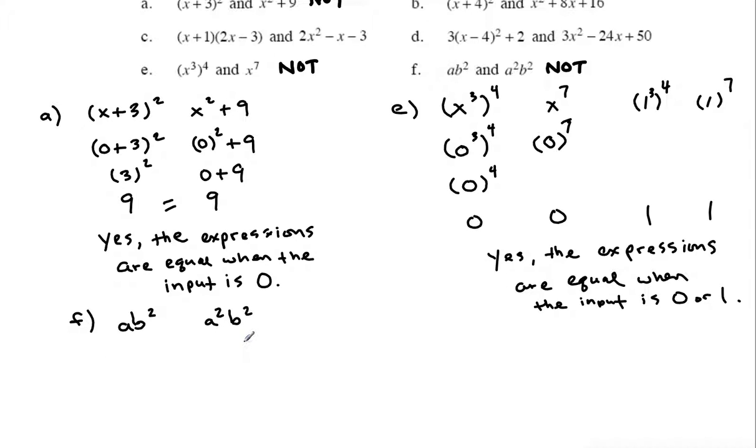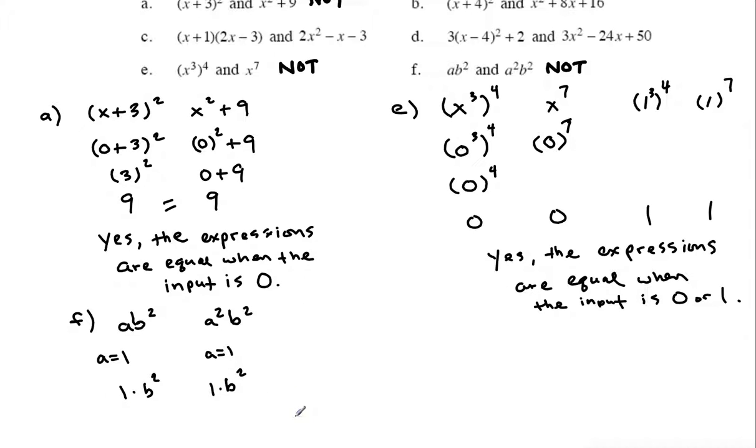So think about it in this case, the same properties will apply. Let's say if a was 1, then it really doesn't matter what b is here, because if we did a was 1 over here, we would end up with 1 times b squared, which b could be any number there. And if we did a here as 1, we would have 1 squared, which would give us 1, and that would still be times b squared. So in that case, it didn't really matter what b is. If a is 1, that will work.